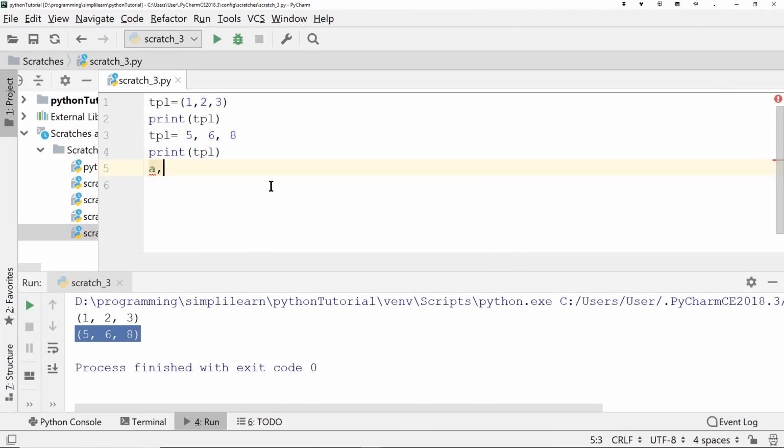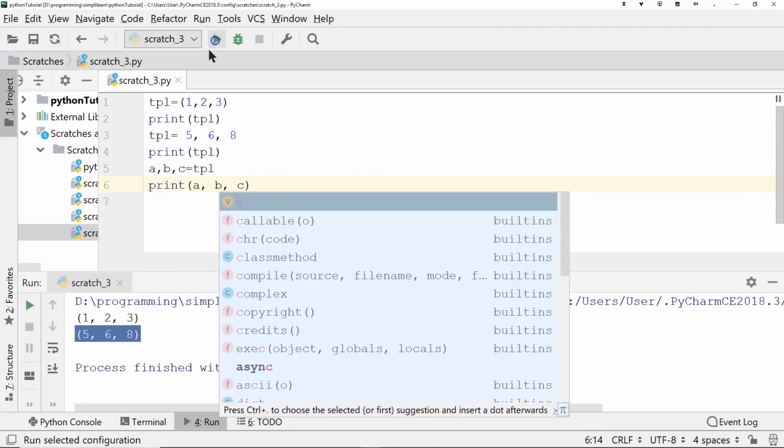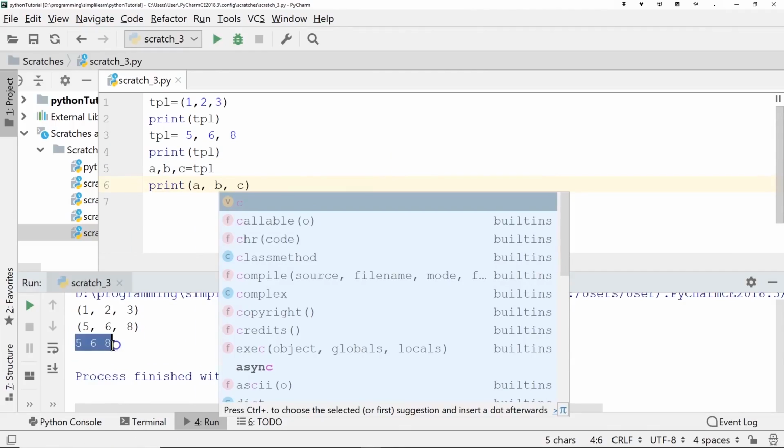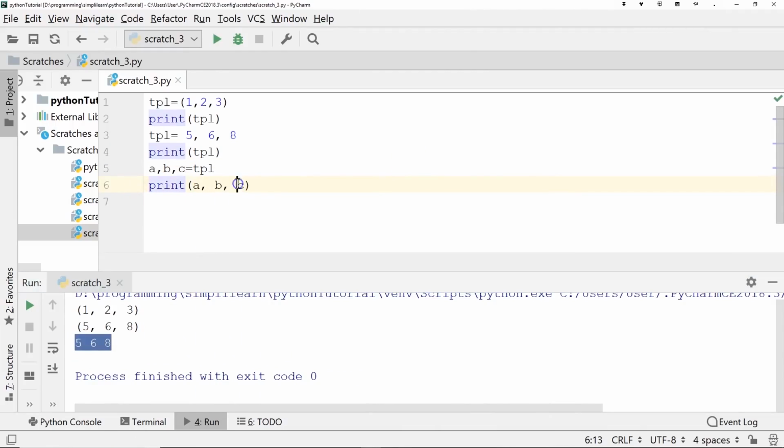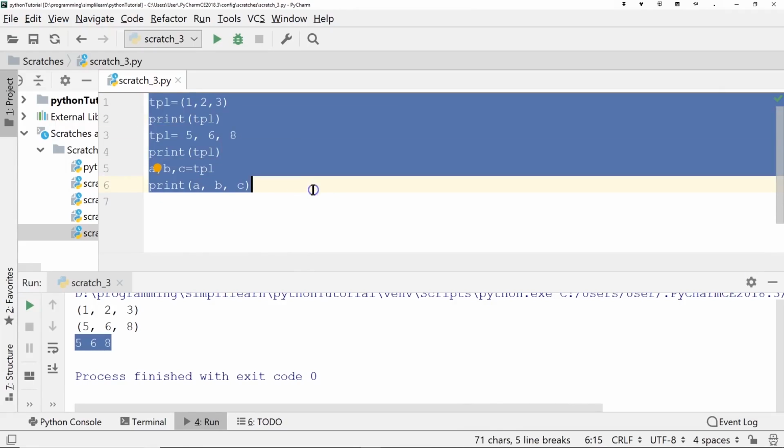And we can unpack our tuple. I can do A, B, C equals tuple, and if we print A, B, C, run that, you'll see we get our 5, 6, 8 right back. So we can unpack it and pack it. You see this a lot when you're doing definitions in programming, where you're packing and unpacking the data. You'll get to the point when you're doing scripting, you don't really even notice or think about it until you're like, oh yeah, that is a tuple. But it does come up a lot.